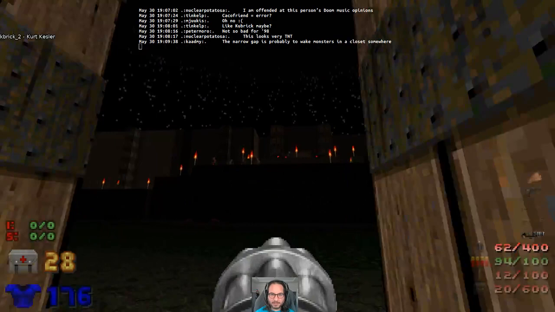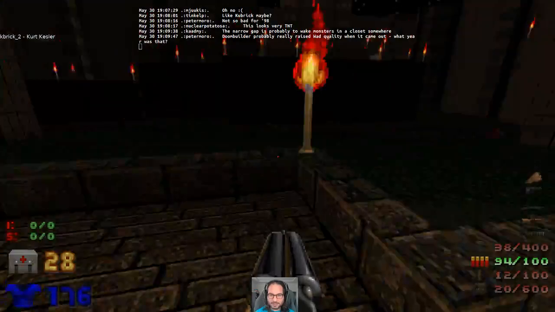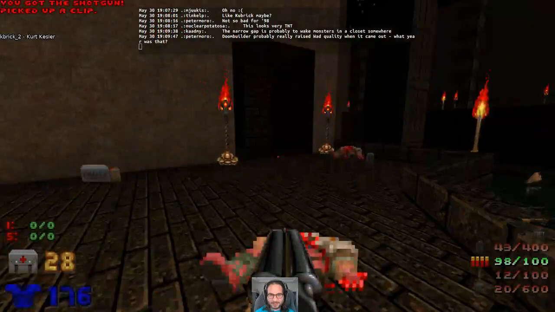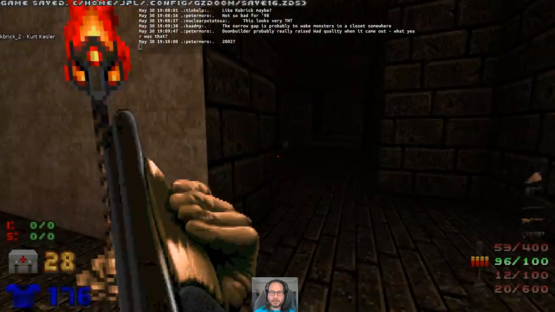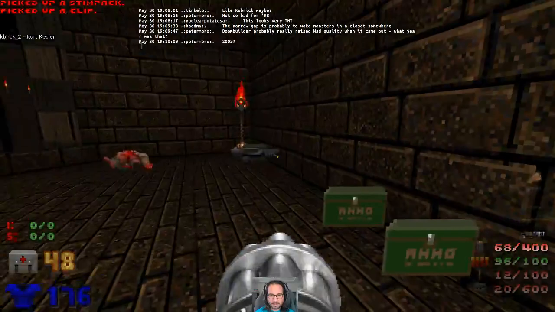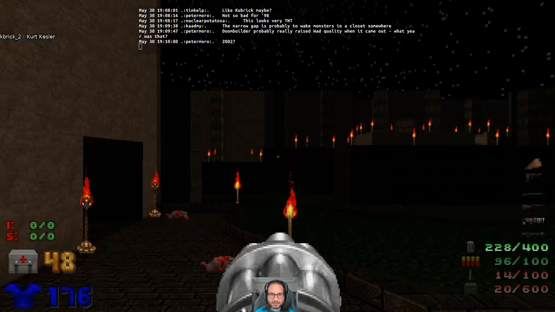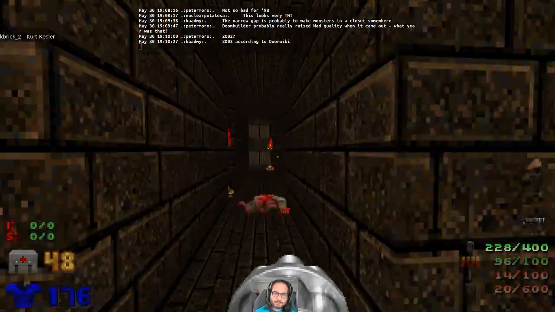So now I have a chain gun that I can use to snipe these guys. Oh, okay. Alright. So that's just very, yeah, this stairwell, the entrance to this thing, the stairs were just kind of tucked away there. Okay. Rocket launcher. And yeah, cool. Now we have a better view of that spot beyond, of the opposite thing. Alright, cool. So I assume at some point we'll bump into maybe the yellow key.